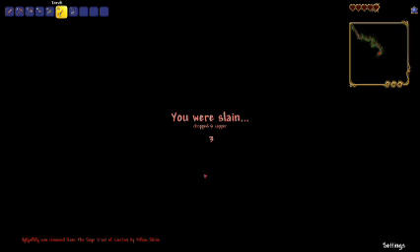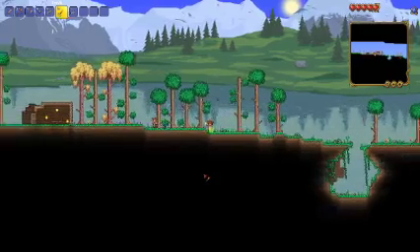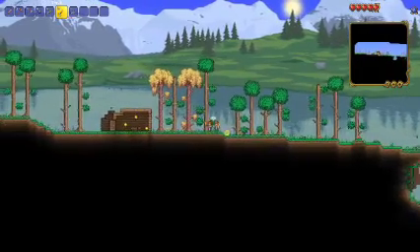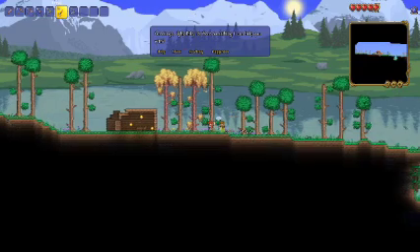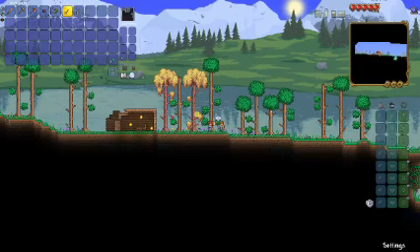I died to green slime, which is really sad. I dropped 6 copper. So let's see if the guy likes to move in yet. Zatch, hello Zatch. Do you wanna move in? Okay, Zatch is in.